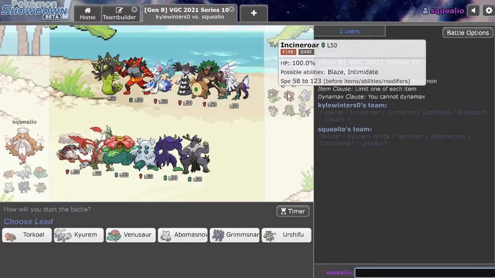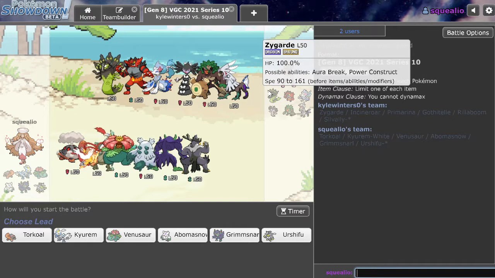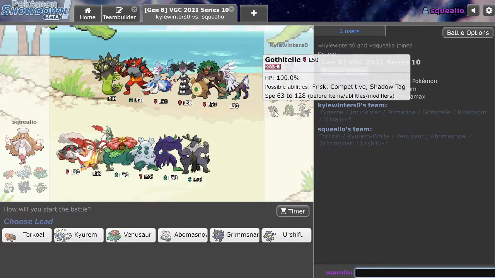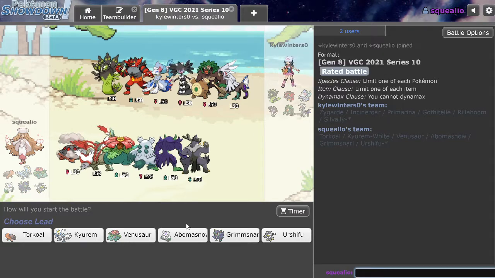Silvally. This is actually a really cool team except for the Cinderace, but I love Primarina. I ran a Primarina team back in 2020. It was really like the only team I used. I mean, initially, I feel like they have to lead Incin. Also, the Gothitelle is really scary, because they could lead something like Incin, Gothitelle, and my Kyurem, and I'm kind of screwed.